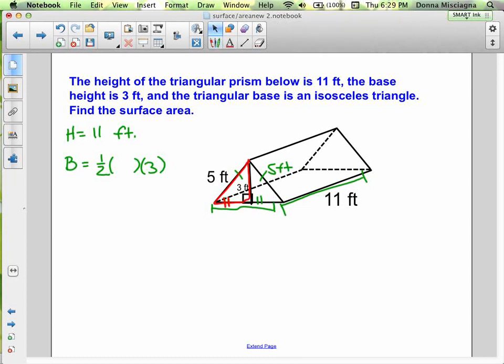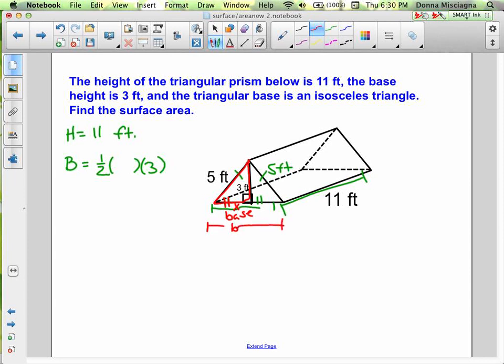I just put the congruence marks in red there. So we can find that side, and then if we double it, we'll have the whole length of this little b, the little base of the triangle. Let's just call this x. The orientation is leaving a little to be desired. So we're going to find x here, and then we'll use that to find little b, this whole side here. Let's see if I can make that kind of straight. Oh, that's not too bad.